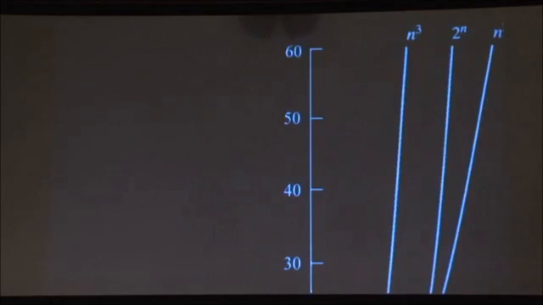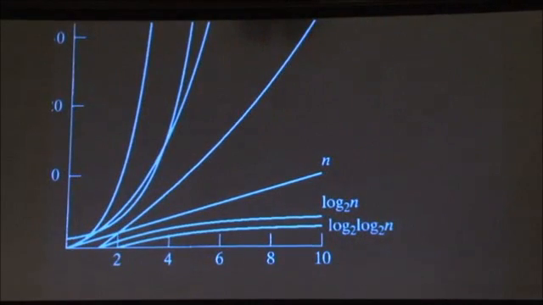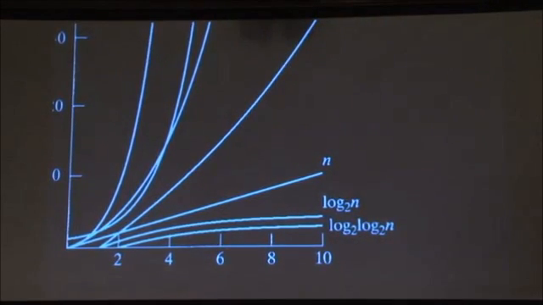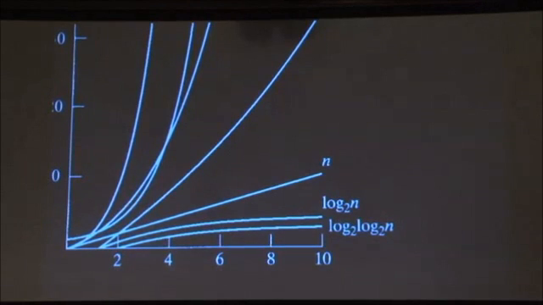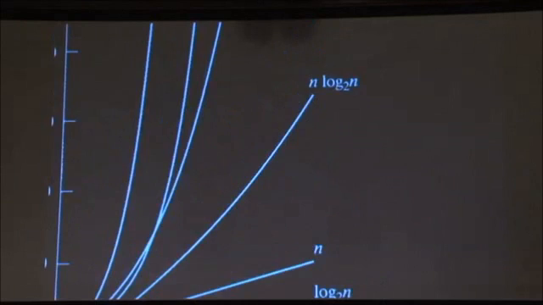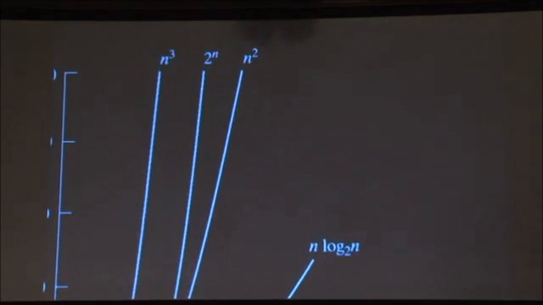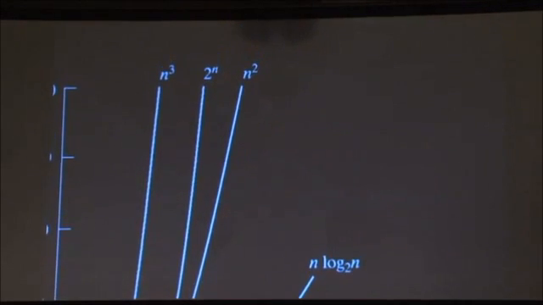This here, down at the bottom right, if we zoom in, that's what n looks like. It's still a straight line. We've just kind of futzed with the x and y axes to stretch things out. But n is still straight as a line there. But if we scroll up, n log n, that's interesting. We'll see that guy before long. But n squared, which we've seen today, that feels bad, right?